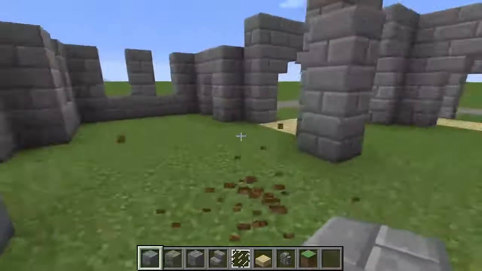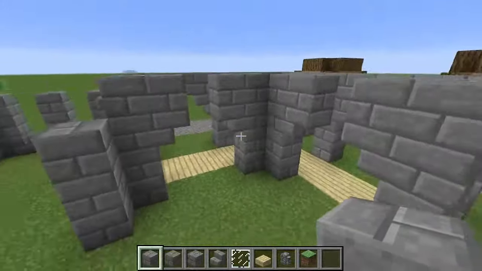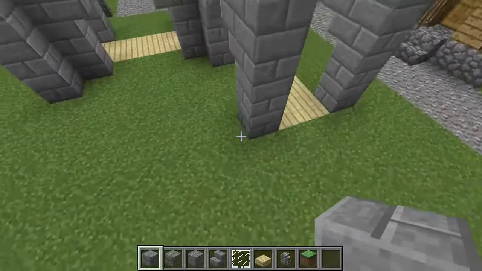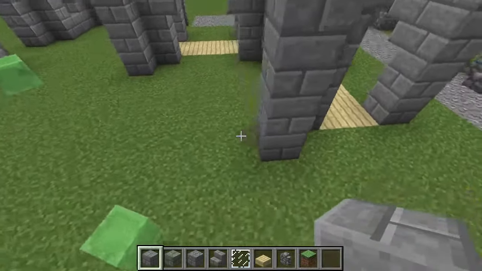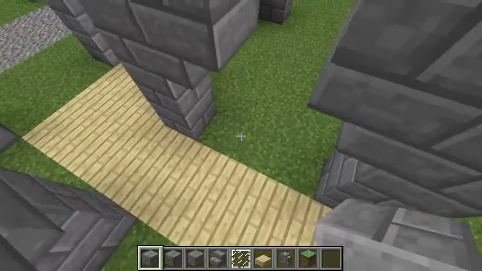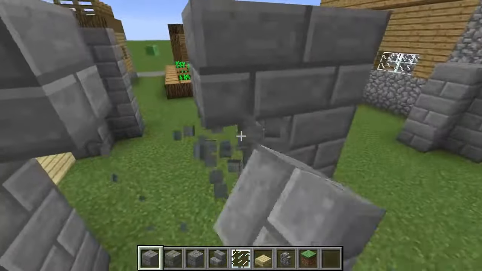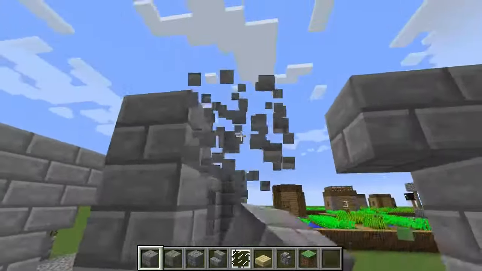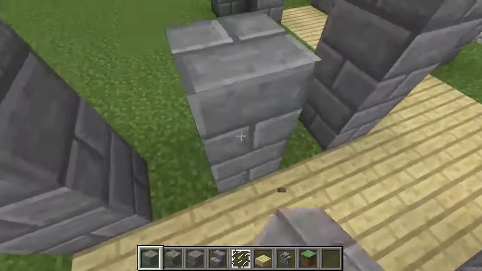So next up, this is going to be like a little main room type of thing. So you're going to continue the pattern over here, going four high up. Now, the reason why we left these blank is because, actually, no. You're going to keep those pillars, but you're going to remove the blocks like that. My bad, my bad.